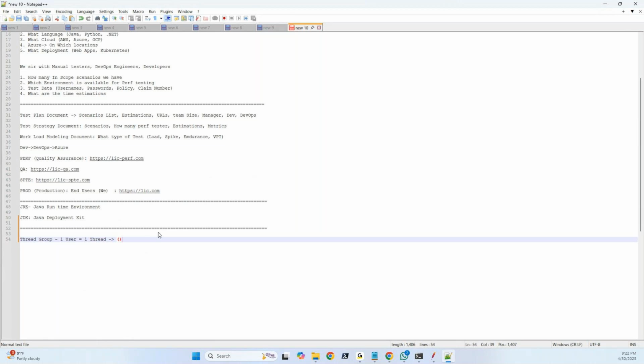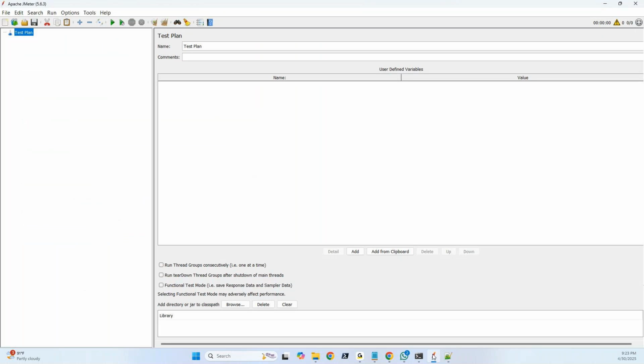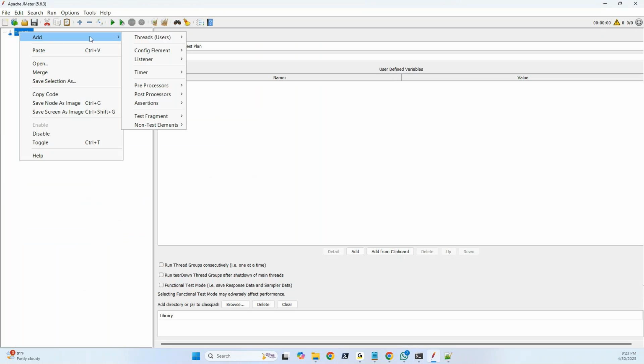It is a pool of users, meaning you can give any number of users. If you want to simulate a load test with virtual users, which we are playing with in load testing, you have to use a thread group. Okay. Let me add: right click on this test plan, Add. All these are elements we'll discuss. First, the thread group. Go to Thread Group. I'm adding a normal thread group.